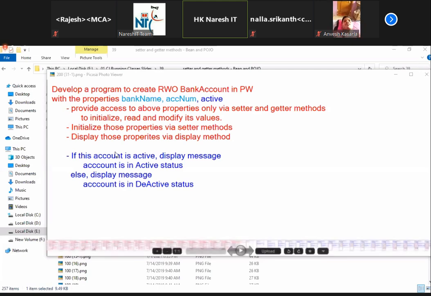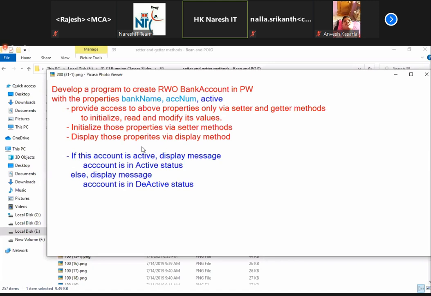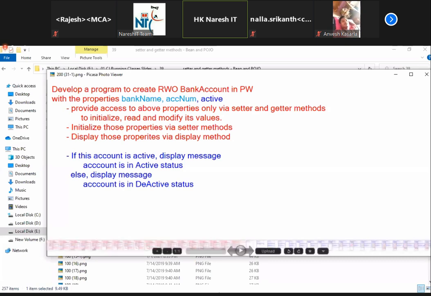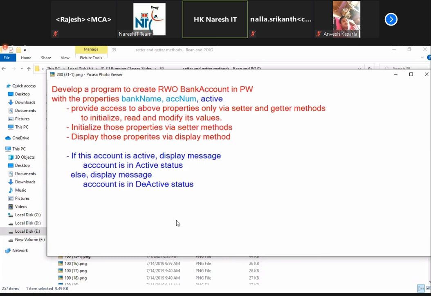Have you completed? Now, what I need to do? Develop a program to create real world object bank account in programming world. What does it mean? You have to write a class bank account, open bracket, close bracket, with the properties bank name, account number, active.